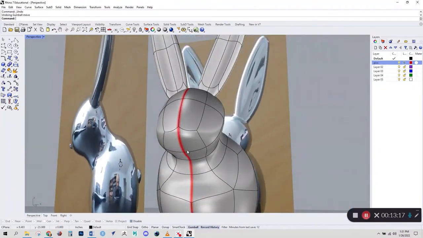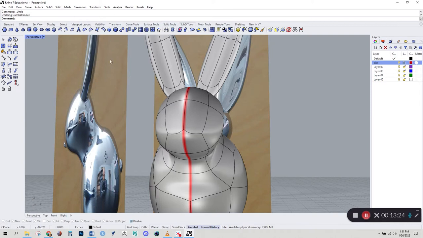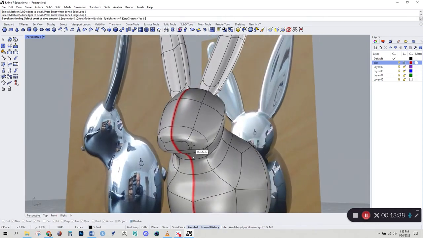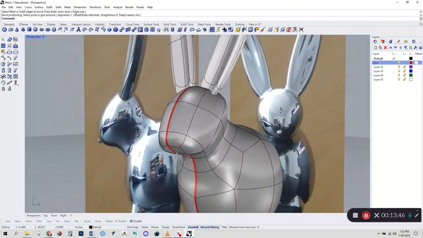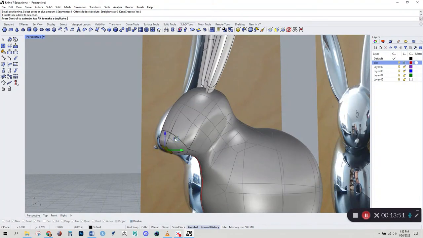Now let's add a nose to the bunny. So we will come down and select, let's go back to our SUBD panel. And in this case, we want to bevel the mesh. So let's select that. And we need to select all of the edges around where the nose is going to be and press enter or right click. And what this is going to do is give us an inset face. The nose is going to be way too big when we first extrude it, but that's okay. We'll make it work. I'm going to bring this down and then I'll hold control to make our extrusion.